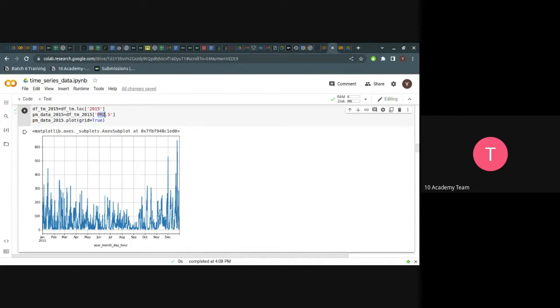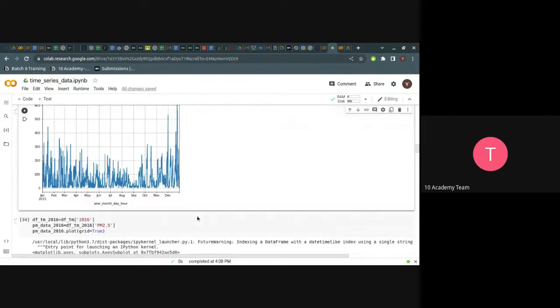And one can definitely say that the PM2.5 target variable increases in January and February, and it slightly starts to decrease in the next months, and it gets to the lowest point around May or June, and it will again start to increase and reach its peak in December and November.